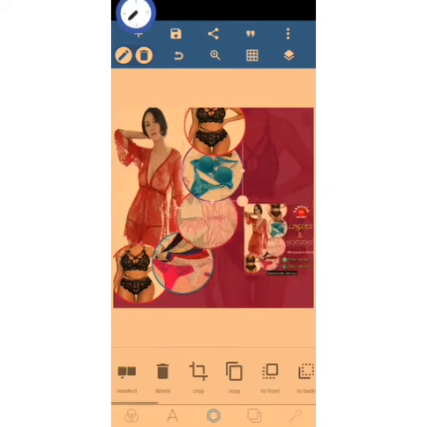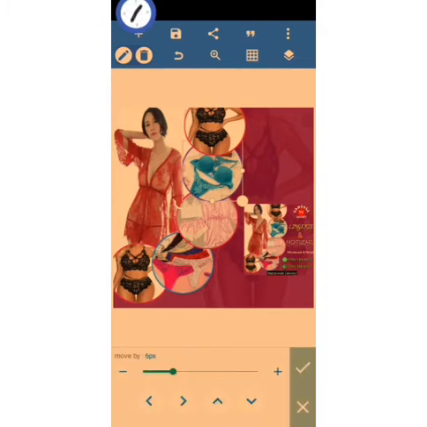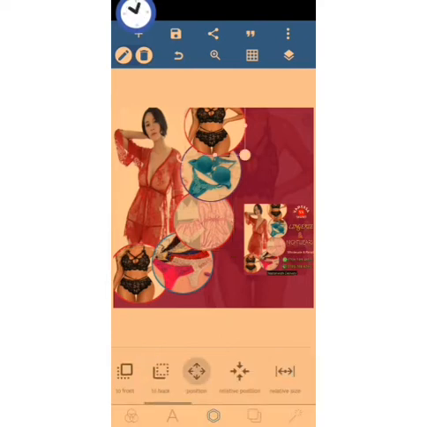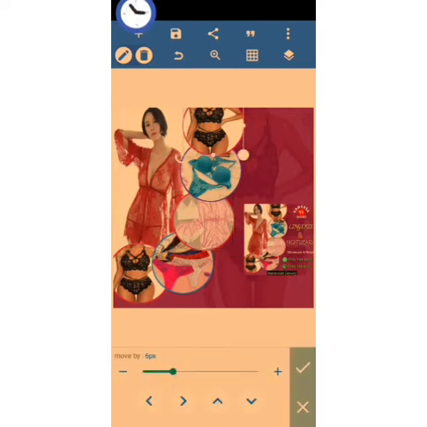I can easily go to my position to move it if I don't want to. And just move it down. That way. I think that's perfect.